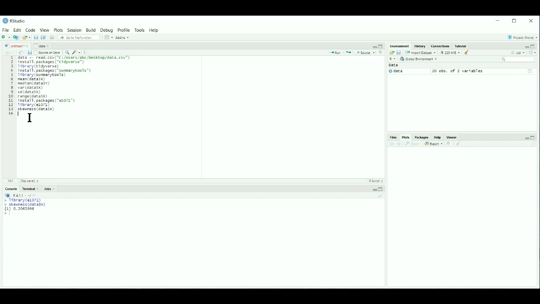It is positively skewed. Likewise, we can calculate kurtosis, that is the calculation of peakness of data, whether the distribution is peaked or flatter. So data and the variable name, here the value is minus 1.13. Remember, we have the criteria that kurtosis can be equal to, less than, or greater than 3. So here it is less than 3, means it is platykurtic, or we can say short tail distribution.